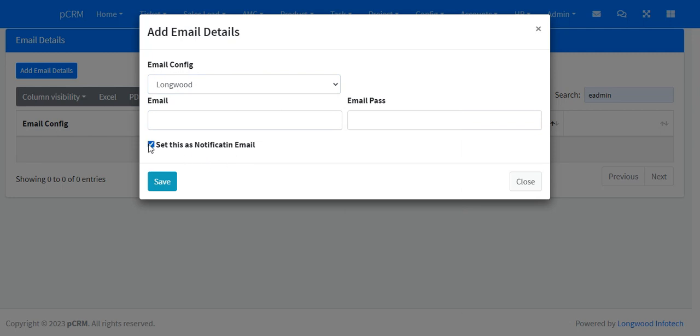By setting this, the email will be used for all notifications from the CRM application. For example, when a new user is created, an invoice is generated, a user is added to a project, or a ticket is created. All these notification emails will be sent using this email.